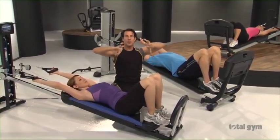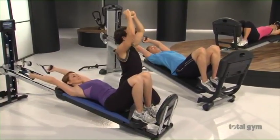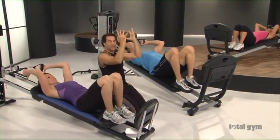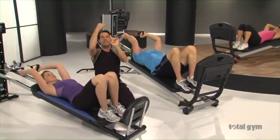Now, turn your palms so they face one another. We're going to do a nice lat pull down. So nice and 2 counts. Come into your ribs, reach back to the tower. Good. Pull toward your rib cage, and the motion is up to the ceiling, over to the ribs, back to the ceiling and over to the ribs.